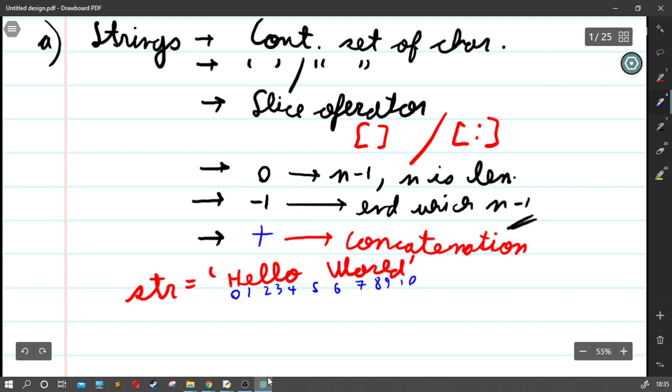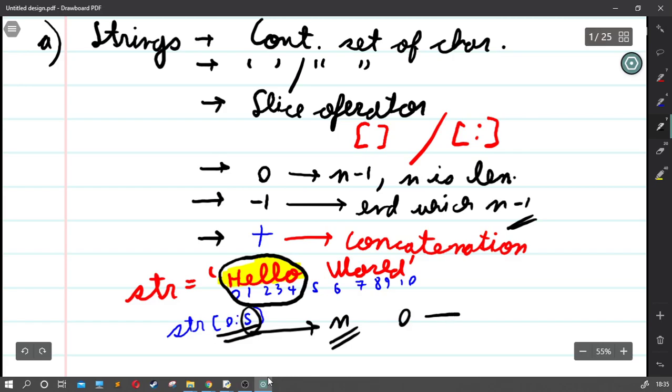If we go str 0 to 5, we only take hello. We don't take index 5. We use a black marker for clarity. We only take this because it's from 0 to 5. Here 5 is n, and we go from 0 to n minus 1. So this is all about strings.